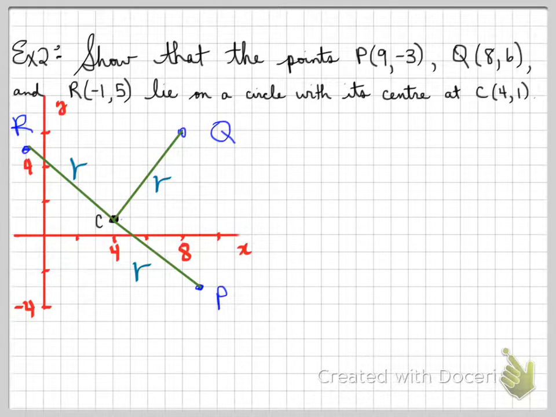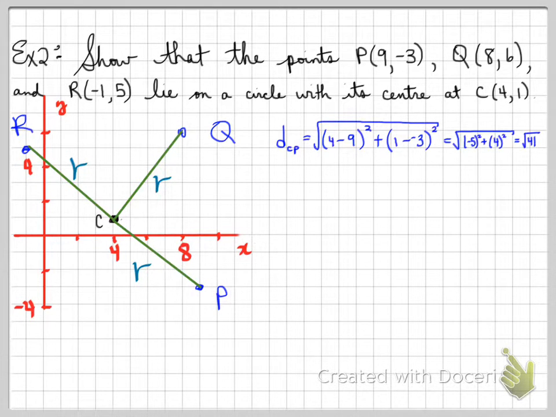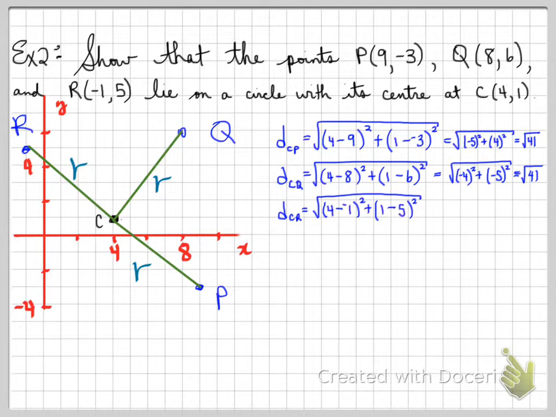Well, if I know the coordinates of C, which I do, and the coordinates of R, which I do, and the coordinates of Q, which I do, and the coordinates of P, you know that each of these should have the same length if they lie on the same circle. So what we can do is find the length. Find the length of P to C, Q to C, and R to C. So define the different distances, and we do that. So we're finding all the distances, and we're going to find the distance of CP, CQ, and CR, and we find out the three distances are all equal to square root of 41.